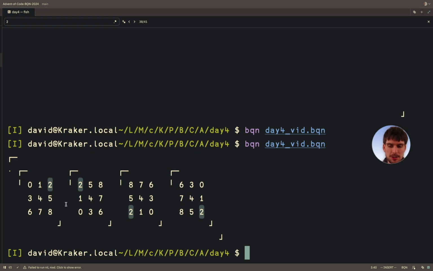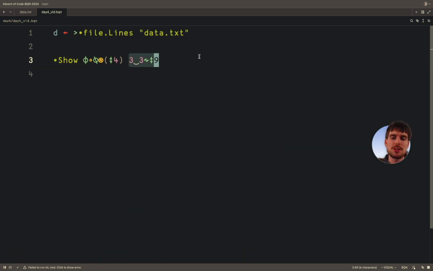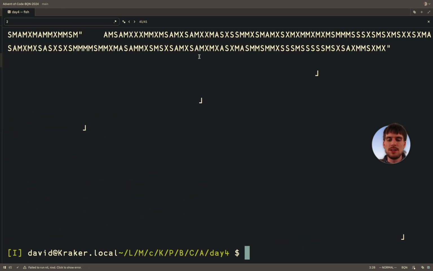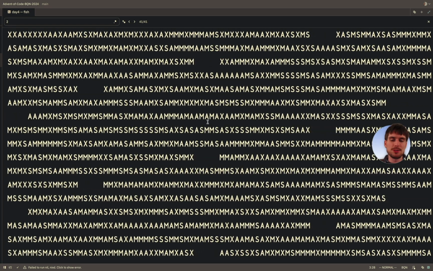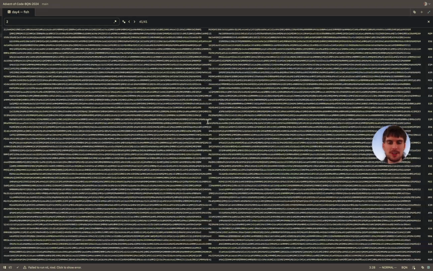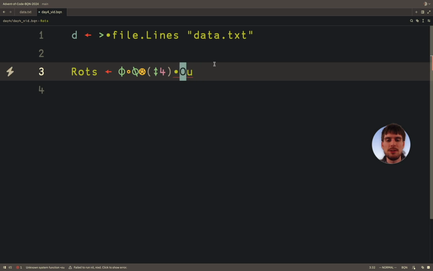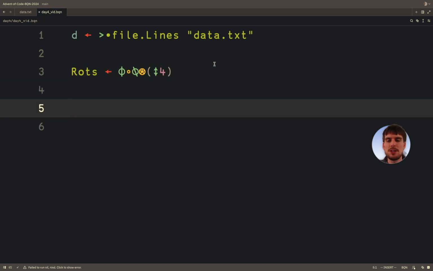So if you would now read the rows, you would get the rows, the horizontal, the other way around, from the top and from the bottom. And I think this is super cool. This is a very neat way to express it. We can just give the data to this function, and that would give us 4 matrices of the text in all rotations. And that's very large, so I can't really show it. So let's make this a function, like rots for all the rotations. And if you remove the argument, it becomes a function you can call, from which if you give it a table, you get all 4 rotations back.